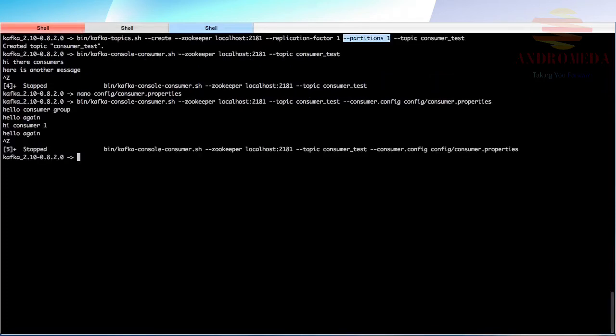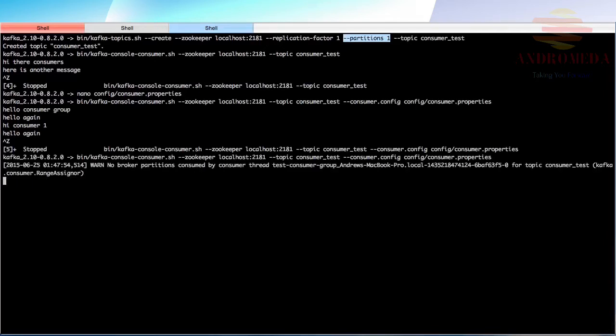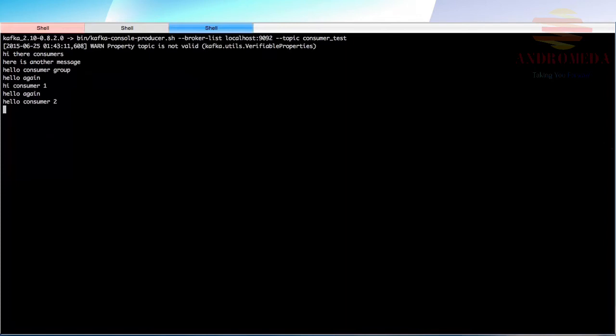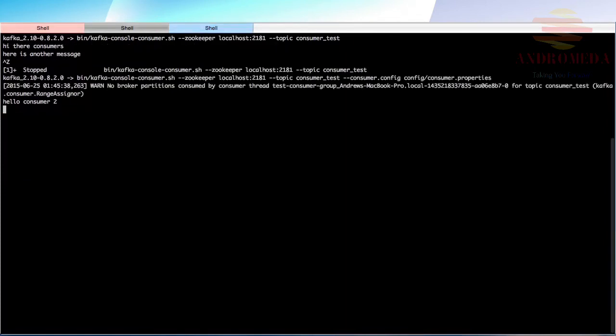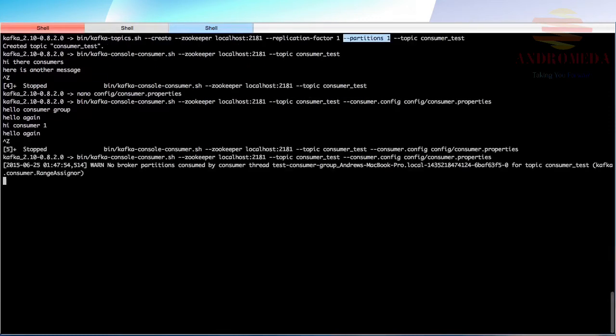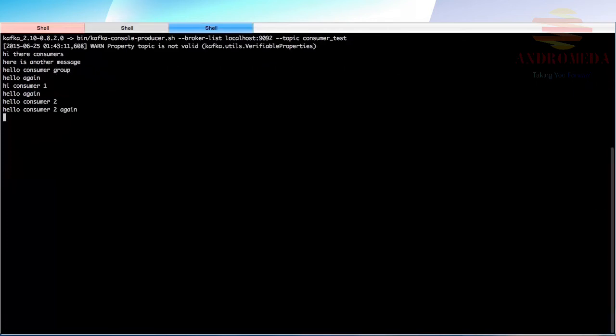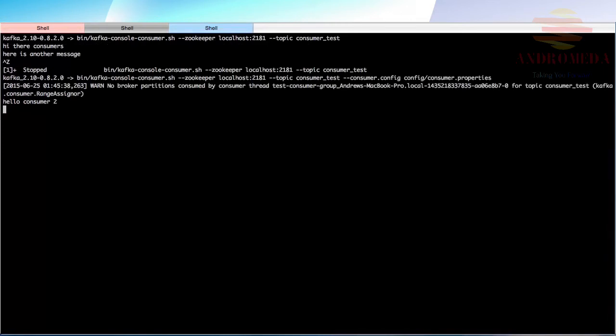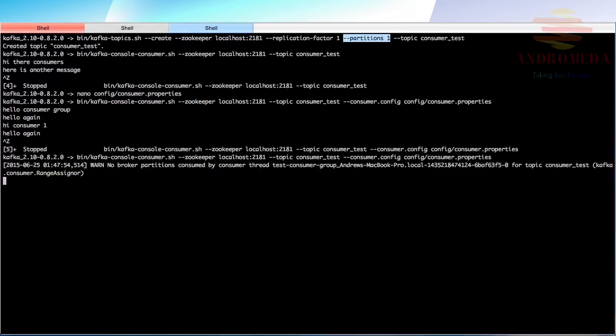If we start this consumer back up, we fix whatever bug it may have been, you can see now that this one's not going to get data. Okay, hello consumer 2 again. So it's trying to figure it out, because there's a new assignment, data is going to end up there. Okay, and we'll end up with the data coming to that second thread.